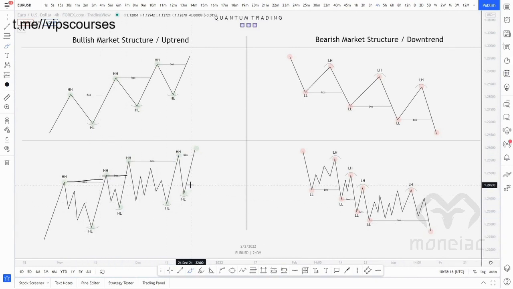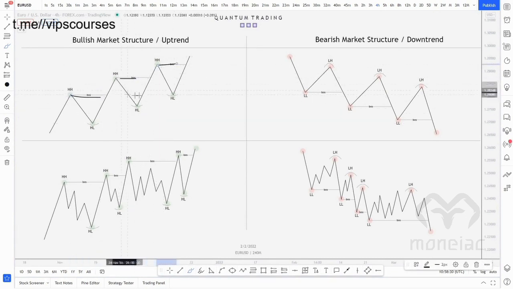Now, when we go into protected swing highs and lows and expectational order flow and swing structure, things will make a little bit more sense. But just understand now the characteristics behind a bullish trend and the bearish trend. We are consistently taking out the highs for a bullish trend, and the lows never get broken, and it's vice versa when it comes to bearish market structure. We are consistently taking out these lows, and the highs are never getting broken.